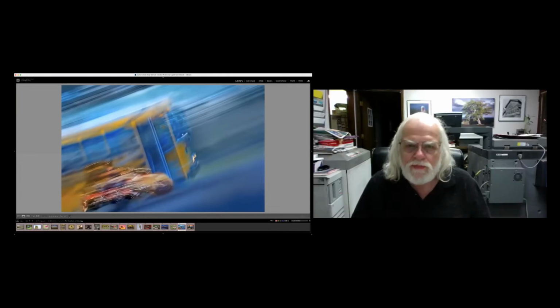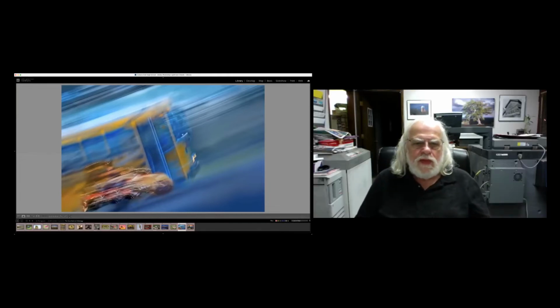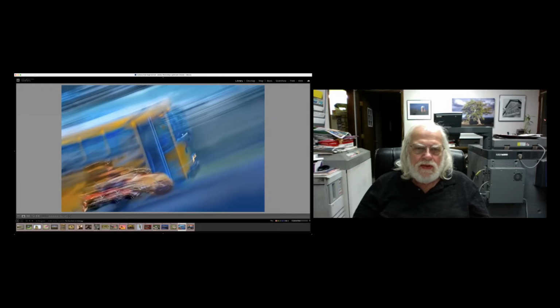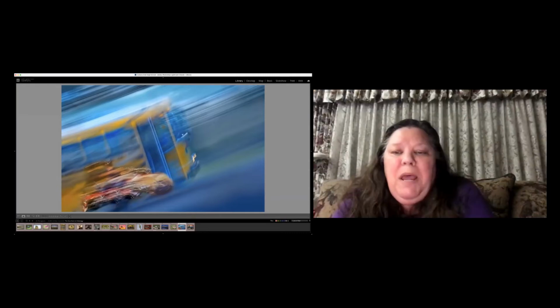Race Back to School. At first glance, it appears almost abstract, but then as you look at it for a moment, you can begin to make sense of all of it, and especially in context of the title. I scored this 4, 5, and 5. I think the composition is good. I think the impact is very high. I feel you're compelled to stop and look at it and see what it is. So I think that's working very well. And I think it's been executed extremely well. The Race Back to School by Lynn Nordhagen, 14 points.